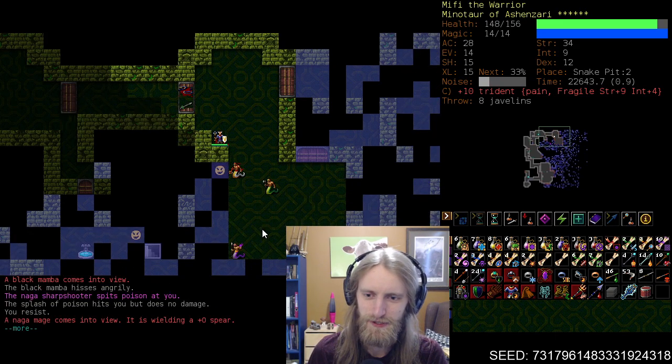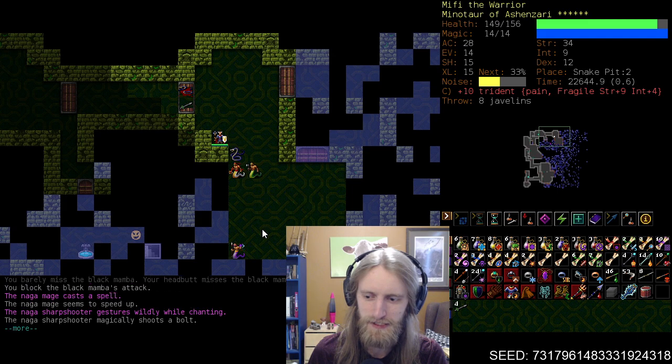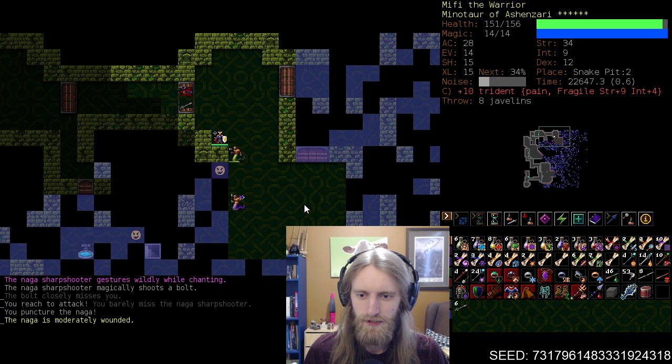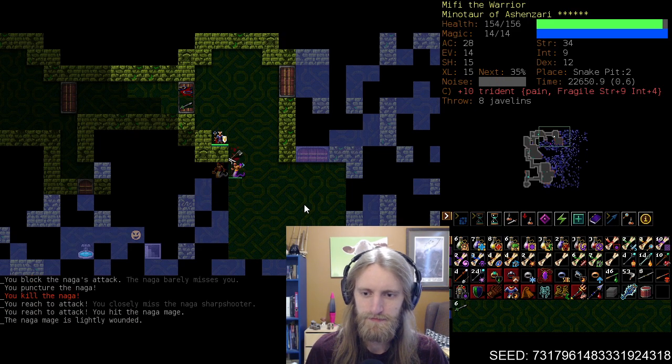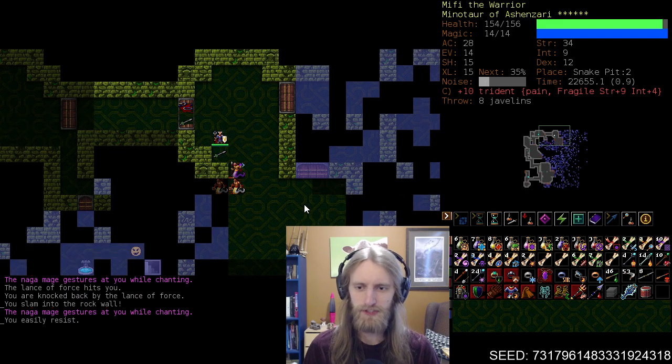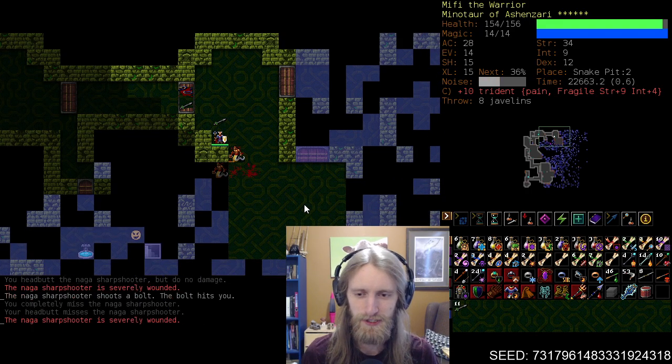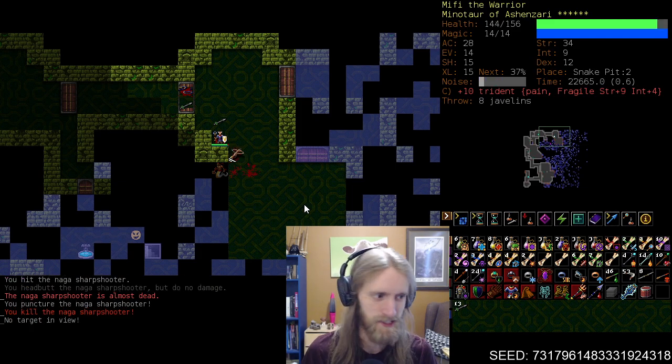Okay, sharpshooters are going to be a bit of a pain in the butt. We also have really bad will, so any of these buddies with teleport other might be a pain in the butt. Just got to be careful not to get teleported while already at low health, because it will teleport us into other enemies as often as it can.